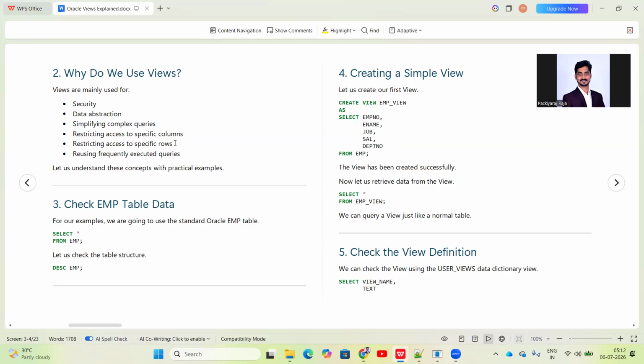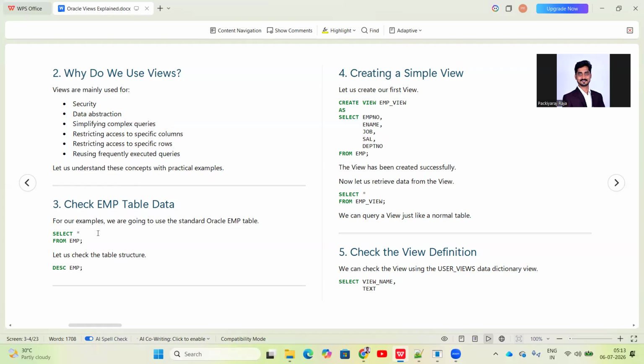If you don't want to show a few columns from the table, we can restrict access to those columns. We can also restrict access to some rows, based on the filter condition. And reusing frequently executed queries. So these are the main usages of views.